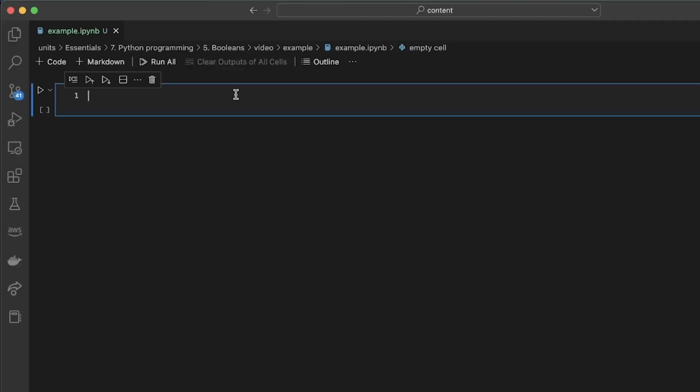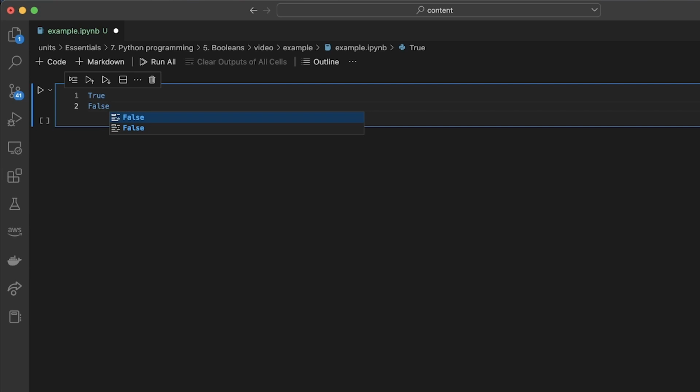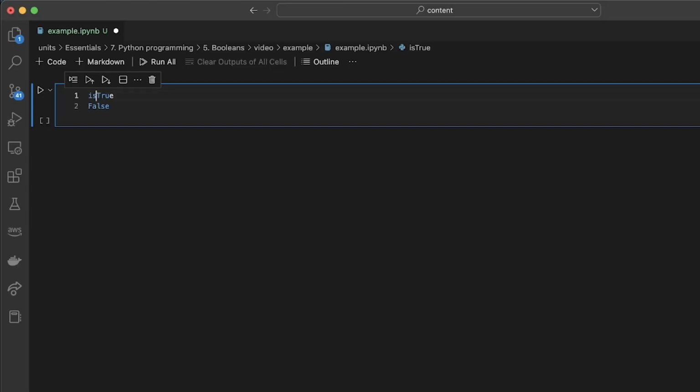So a Boolean might look something like this. You see True written with a capital T, and that's important. Or you'll see False written with a capital F. And these, you can see the color that they show up there, they're recognized by Python as particular values, which are those Boolean values, true or false. And like any other kind of values, these can be assigned to variables as well.